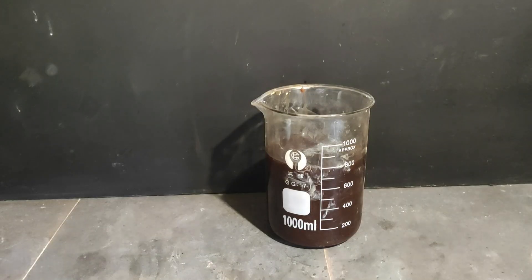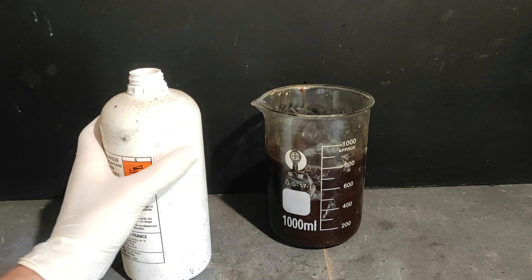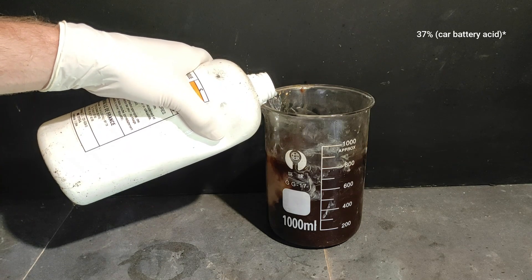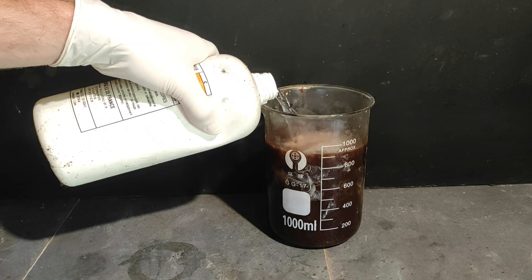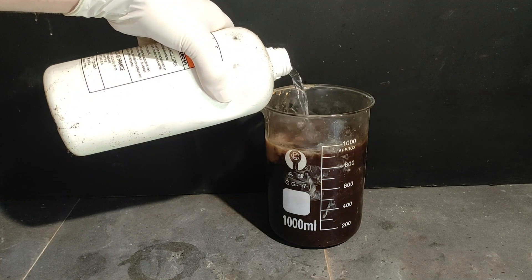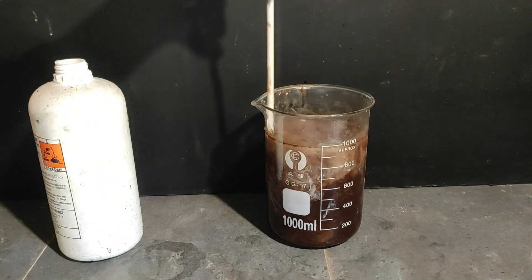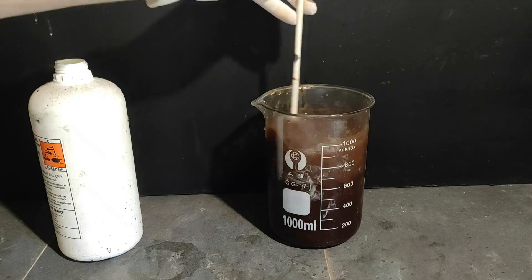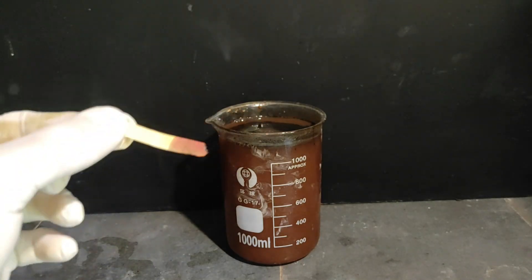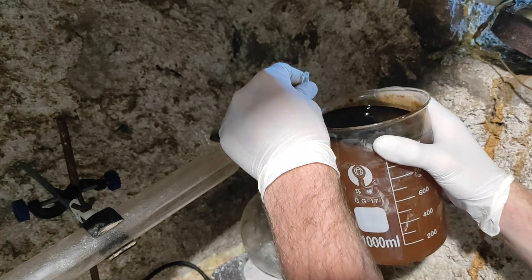Our product, the para-cresol at the moment, is in the form of a salt, so to extract it we first need to make the solution at least neutral, or perhaps a little bit acidic even. To do so, I'm just going to add some 37% sulfuric acid, and this should precipitate out our para-cresol. Because the solution is hot, it's probably going to separate as a liquid instead, because it's just going to melt before even forming. This reaction is very exothermic and also produces sulfur dioxide, so make sure not to breathe it in directly. We can continue adding the acid until the solution stops generating sulfur dioxide or when the pH gets acidic. And as you can see, it is now strongly acidic, which is great — this is what we want.